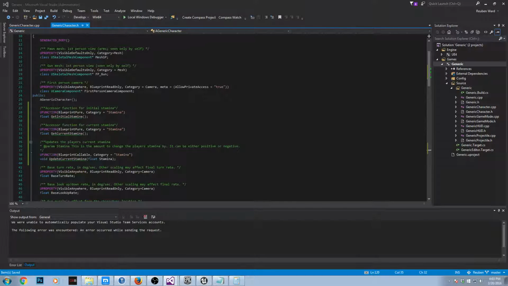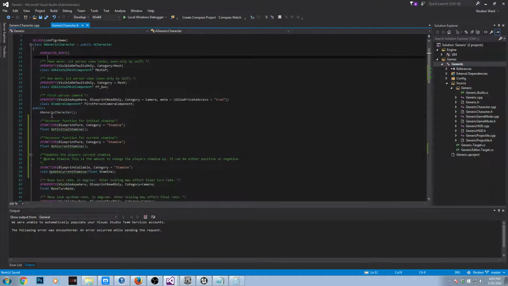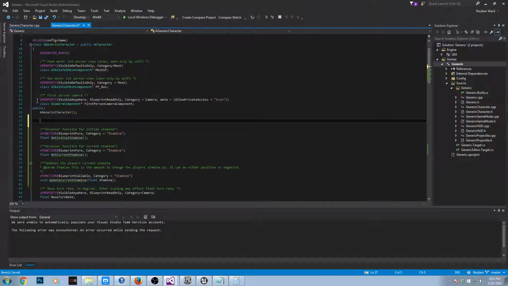Now, in this case, we actually want our character to have a tick function, and we're going to use the tick function to drain the player's stamina. So if we go here, virtual void tick, float delta time, override. So this is just saying override the tick function from the base class, and then we can go ahead and implement that. So to implement that, we'll just wait for that little green underline to come up. And while I'm waiting for that to happen, I'll just implement these. So create definition.